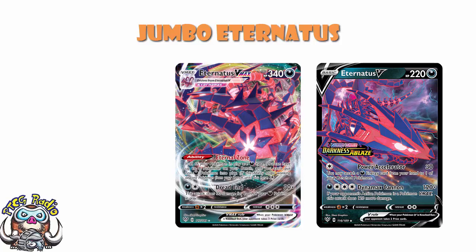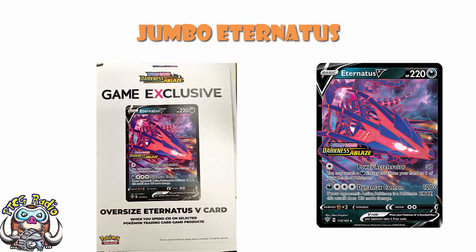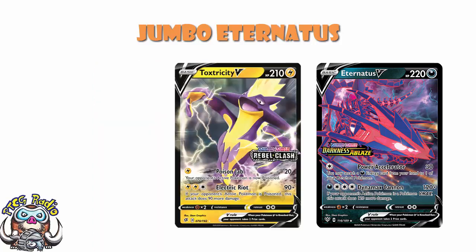Now, it is being given out in a bunch of different places. In-game over in the UK, if you spend £15 on TCG products, you get Eternatus. And it is actually worth noting you also get a Jumbo Toxtricity, which is stamped with Rebel Clash, because game wasn't open when that one was being given out. I'm not 100% sure that every game is doing that. I would go and double check at your local game, but I know that mine are, because mine totally hooked me up, and I'm kind of happy that they did.